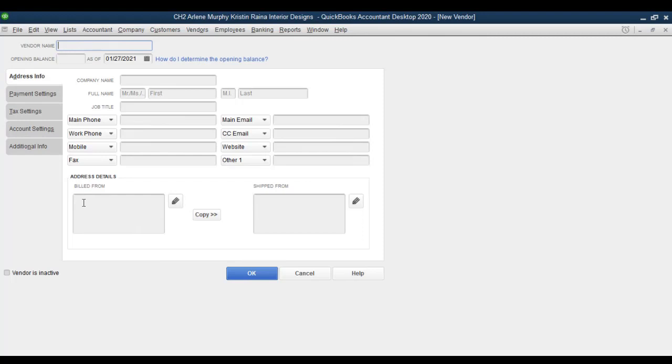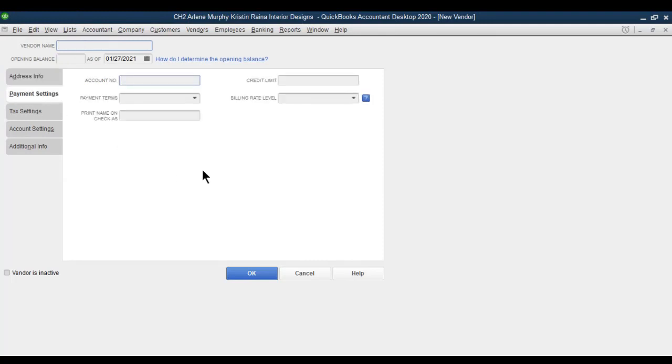The address detail, and you fill all of that in. The next thing that you're going to do, after you've filled in all the information, and as you go through QuickBooks in the text, they will be giving you all this information to enter in these screens.